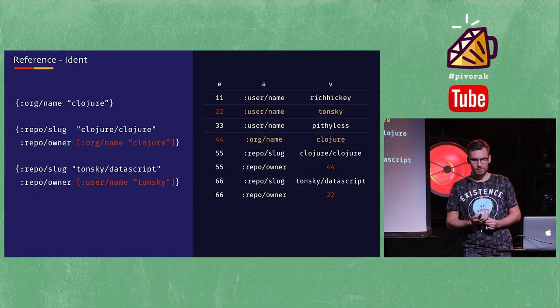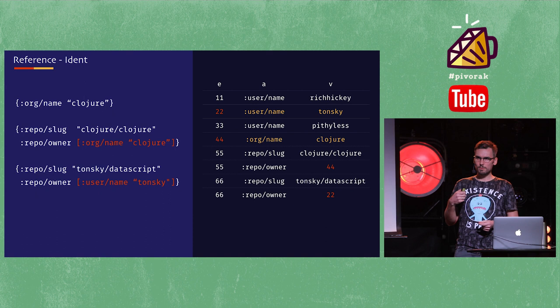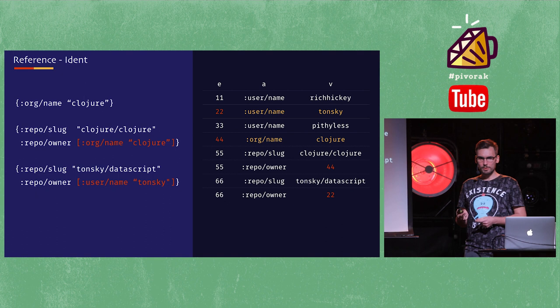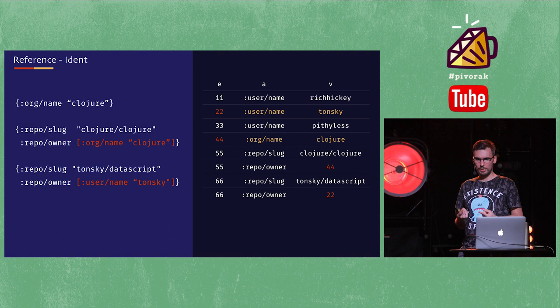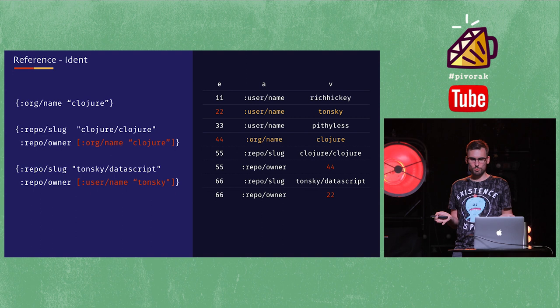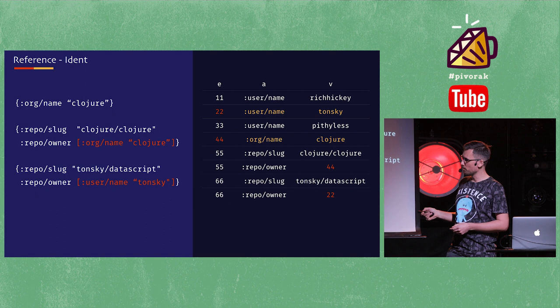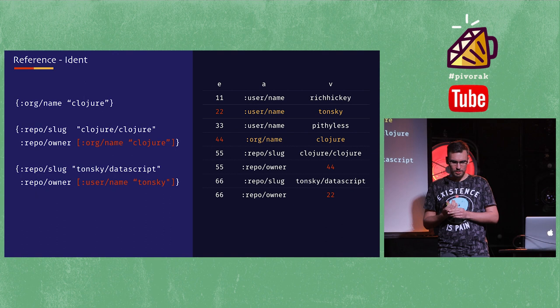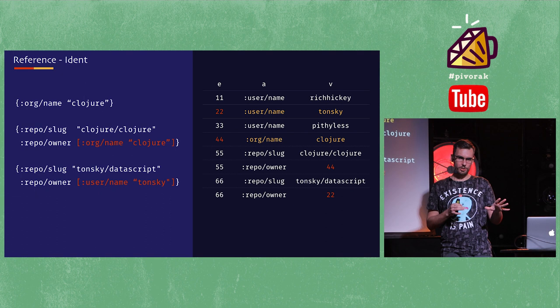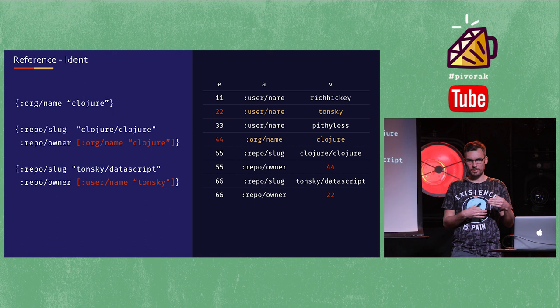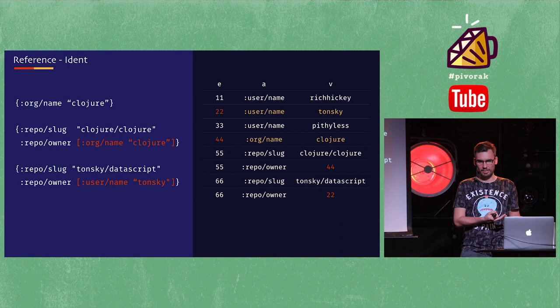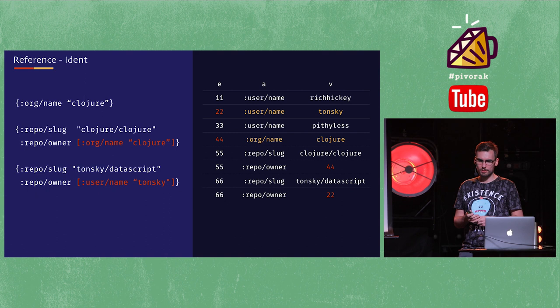Notice we've never said anything about schemas. Datalog has no concept of schemas. Most databases force you to encode the schema during writes. Datalog reverses it — the schema you apply is during a read, not a write. A username is always going to be a string, but the context of when you apply that information changes over time. This allows you to create arbitrary polymorphisms. Imagine if an entity sometimes needed to behave as an organization and sometimes as a user — that one entity could have both attributes, and depending on whether you're querying by user or organization, it would behave as that thing.